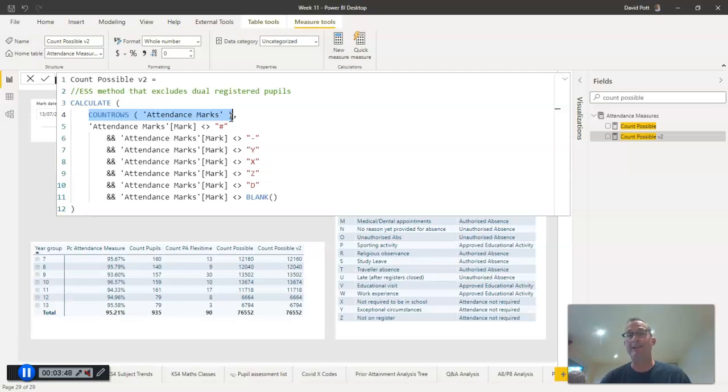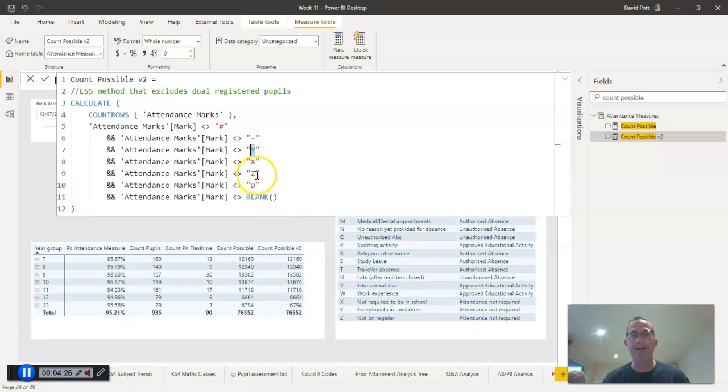But before it calculates it, it's excluding certain marks from the list. So you'll see there's a set of is not equal to statements. So it's excluding any hashtags. It's excluding any dashes. Hashtags are weekends typically, or holidays. Dashes are missing marks. The Y code, well, if we look on here, the Y code is here. It's exceptional circumstances. The X code we've been using a lot recently because of COVID. So X is normally not required to be in school. Both of these are categorized as attendance not required. So these weren't causing a problem with the D codes.